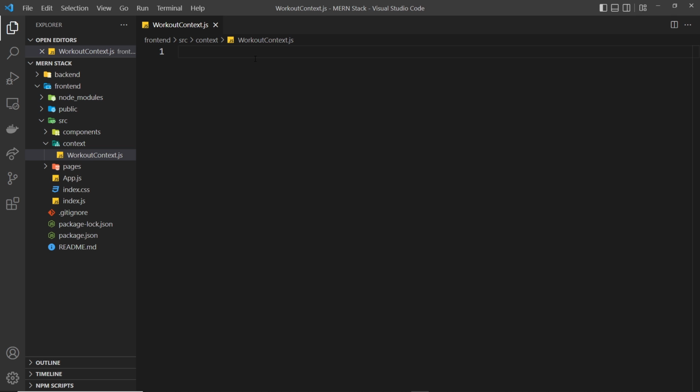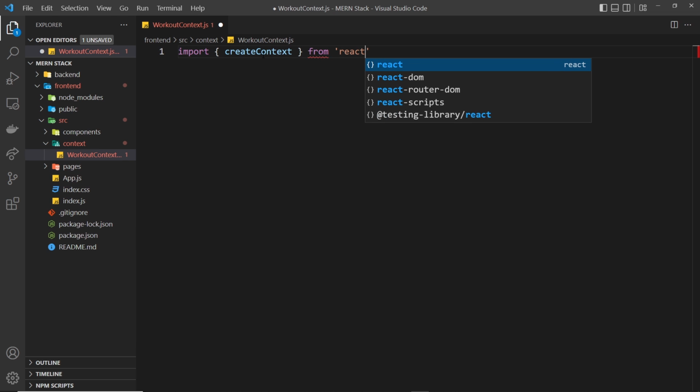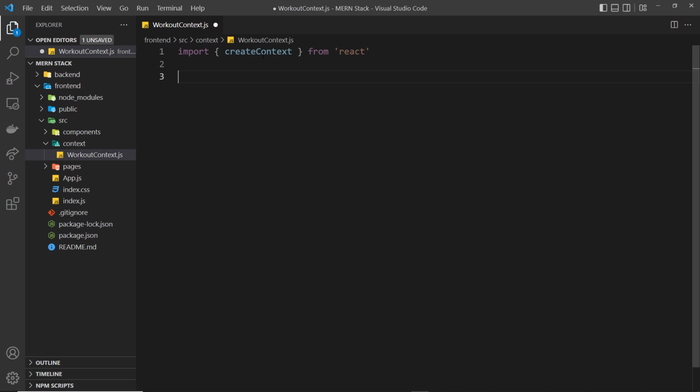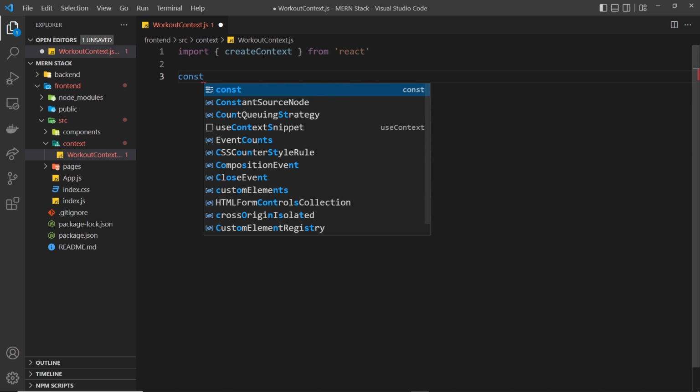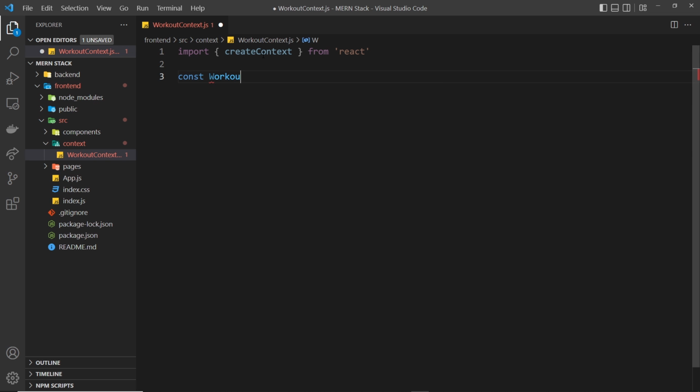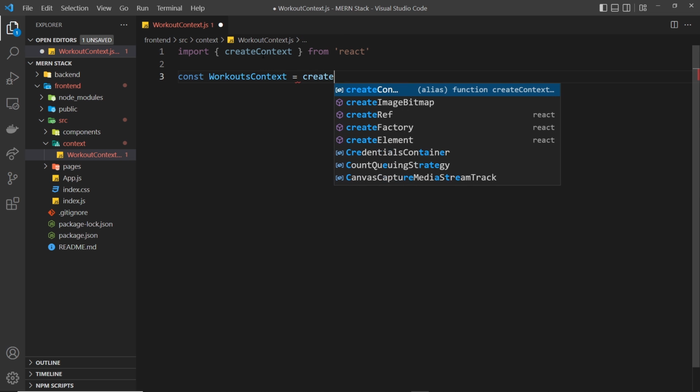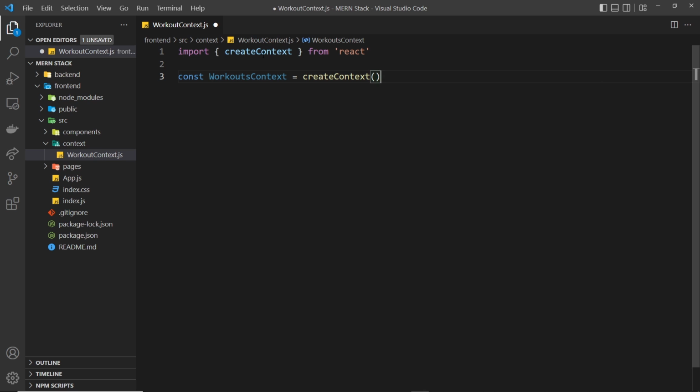All right. And then inside this file is where we can make our context and a context provider component. So first up, we need to import a function from React called createContext. And this function lets us make a new context that we can then provide to components in our application. So once you've done that, you'll need to make a new context and store it in a constant, which I'm going to call WorkoutsContext. So we can set this equal to the createContext function, and we can invoke that function. And this creates us a brand new context. Now we also need to make sure that we export this as well, since we will be needing it later on in another file.